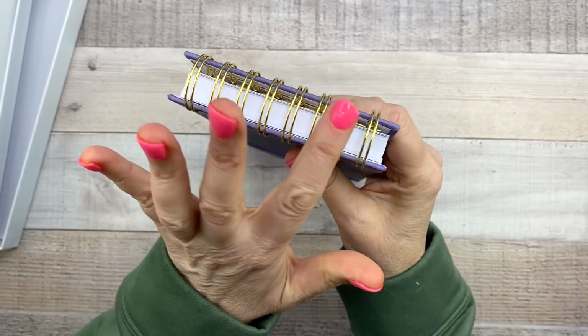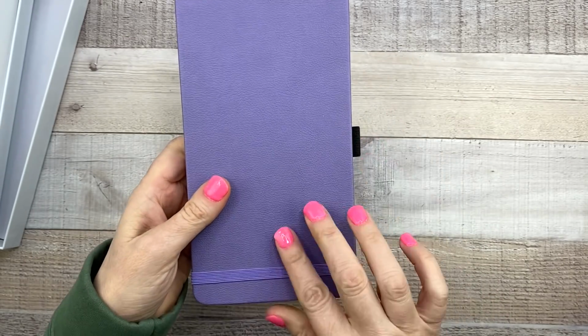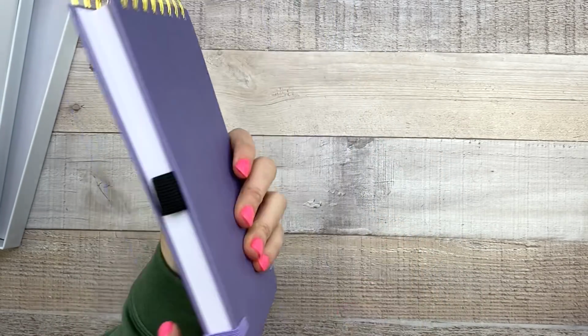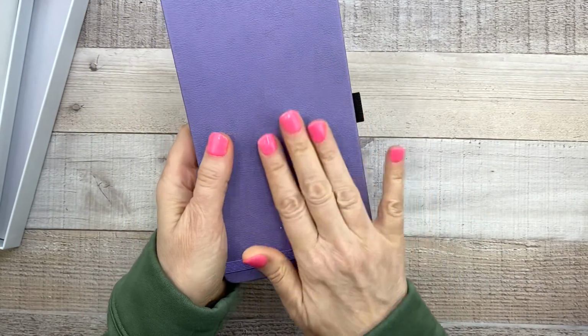So it has this shiny gold coil, and this purple elastic. It feels so good. I wish my nails were purple for this video.